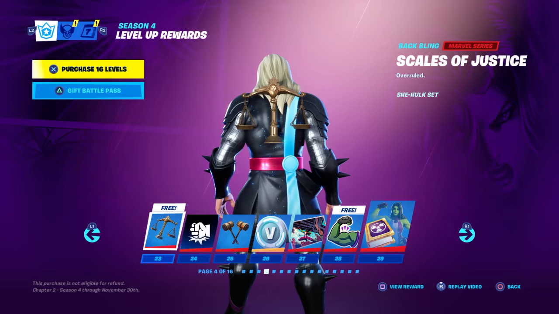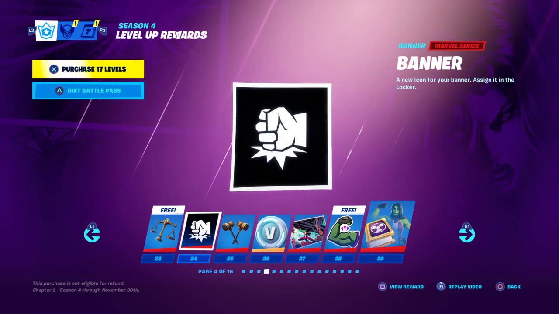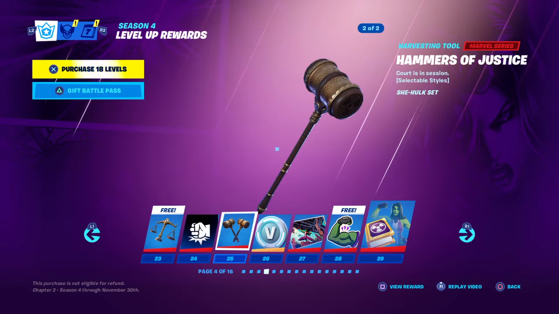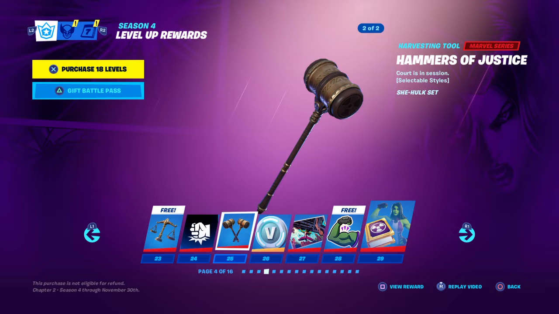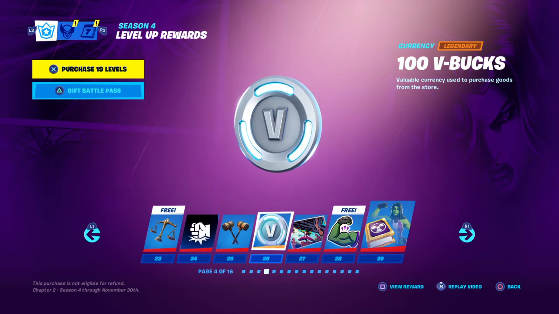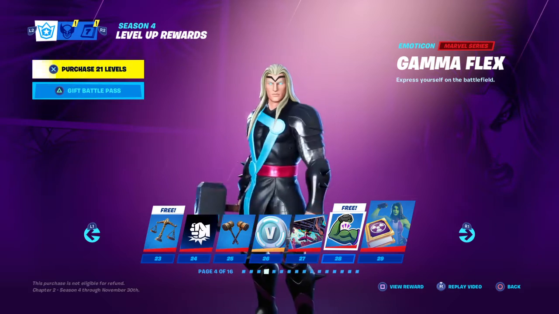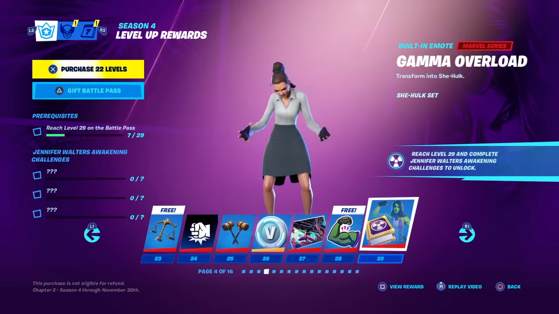We got a back bling, Scales of Justice. We got a banner. We got Hammers of Justice pickaxe. There's a double pickaxe or a singular one. We got more V-Bucks. We have a loading screen called Carrying the Team. We got emoticon Gamma Flex. We got Gamma Overload.